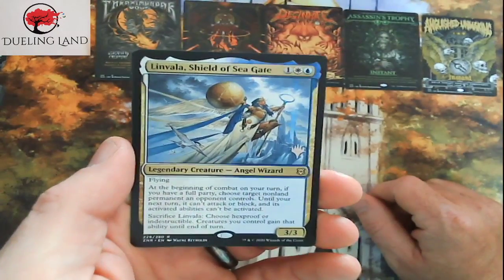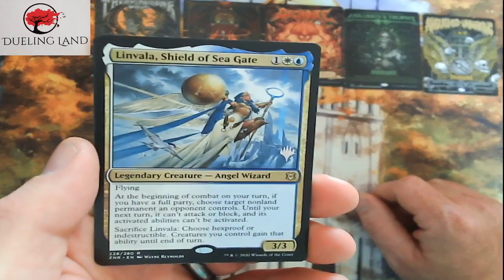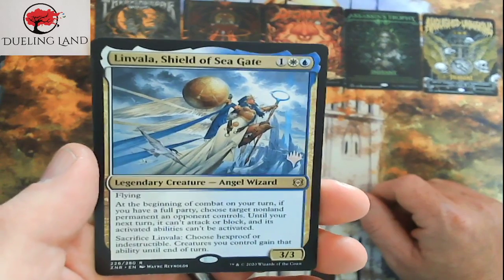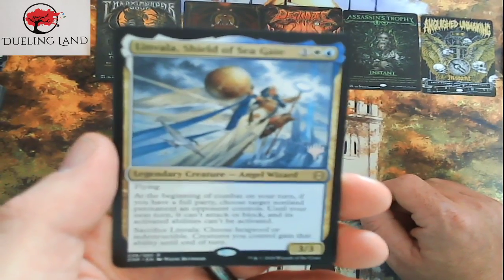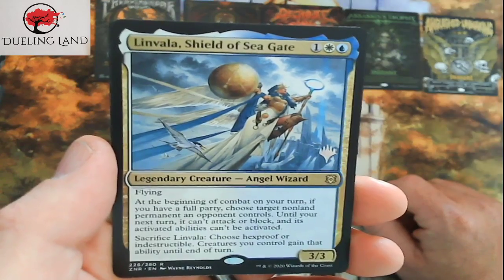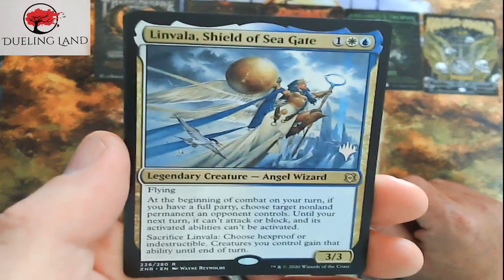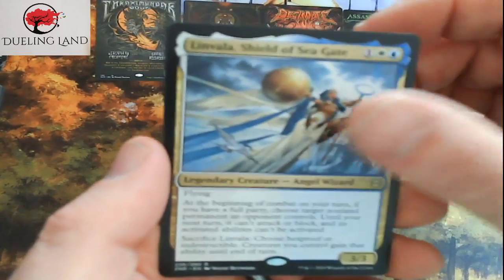Starting off with Linvala, Shield of Sea Gate. It's a 1 white blue for a flying 3/3. At the beginning of combat on your turn, if you have a full party, choose target nonland permanent an opponent controls. Until your next turn, it can't attack or block, and its activated abilities can't be activated. Sacrifice Linvala: choose hexproof or indestructible. Creatures you control gain that ability until end of turn.